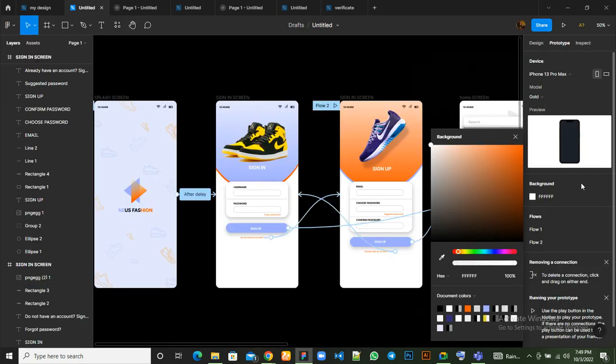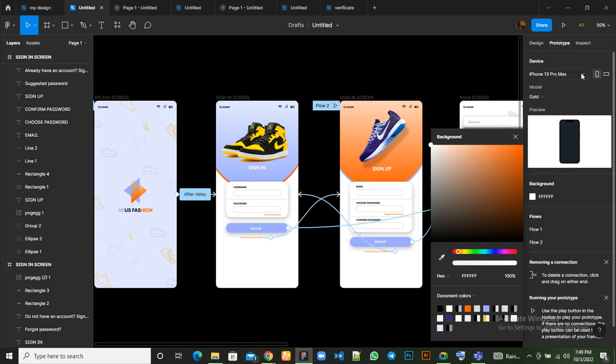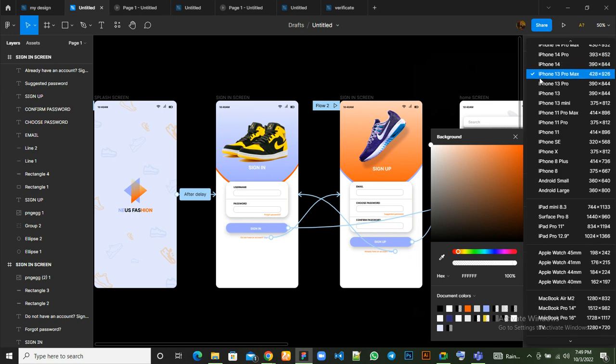But all those things are not really necessary. You just need to show a live simulation of how your site should flow. So the device is iPhone 13 Pro Max. You could decide to change it to any one you want, but definitely you were working with an iPhone screen. You designed everything with the iPhone screen, so you continue like that. Remember, I'm always preaching consistency.